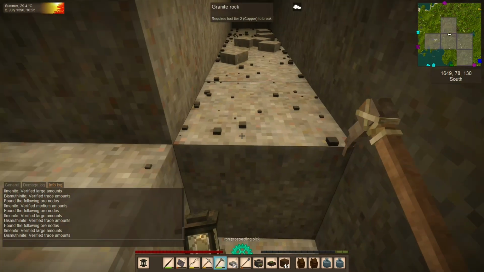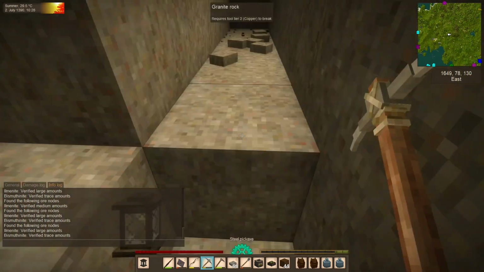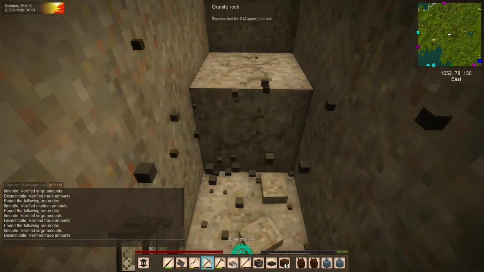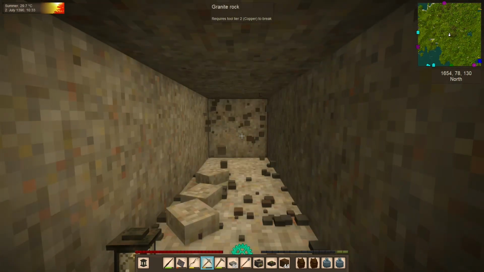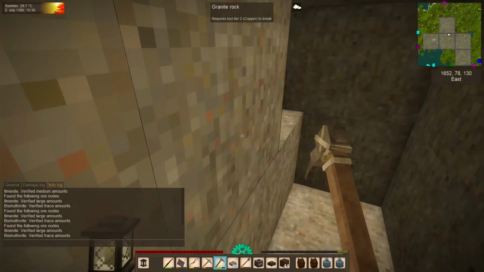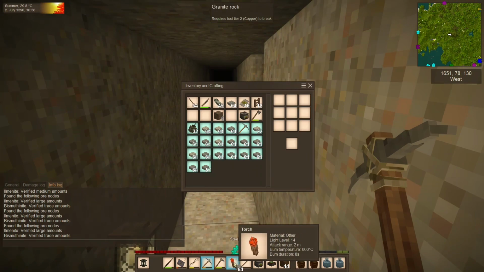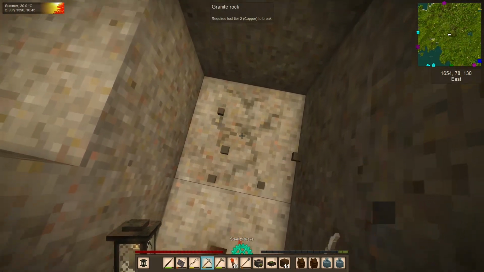And large amounts. So I think we should be pretty safe in saying that we are probably just about over top of it. I'll check this over here real quick. Large amounts. Okay, I think we are pretty much centered right over it. So, that means it is time to drop some torches behind us, I think. And now, we'll just start digging down.